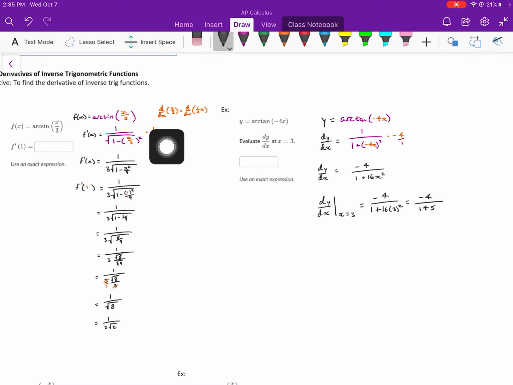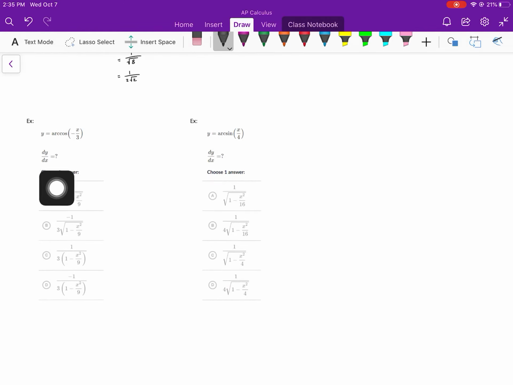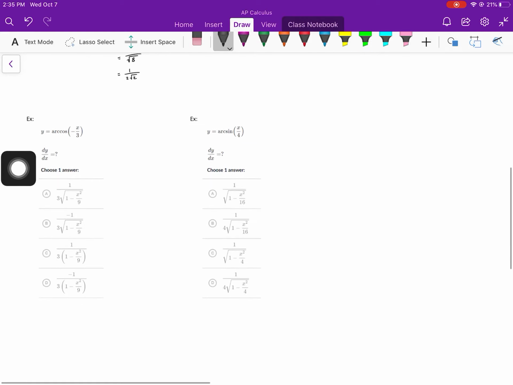Still not too bad of a derivative. The main thing here was going through that rule and multiplying by the derivative of the inside. Things just get a little bit picky on the details there. But like I said, with free response, you could probably just enter any of these and it'll count it correct. It's the multiple choice that gets a little picky about it. But even with the multiple choice, these aren't having you plug in a number, so you would just stop at this step right here, and that would be your answer. I'll leave these as a solution, and I'll detail these solutions out right now.